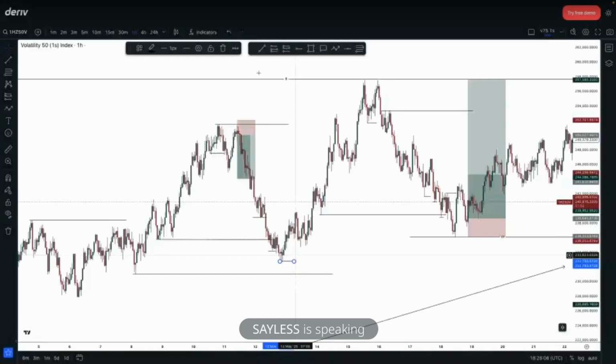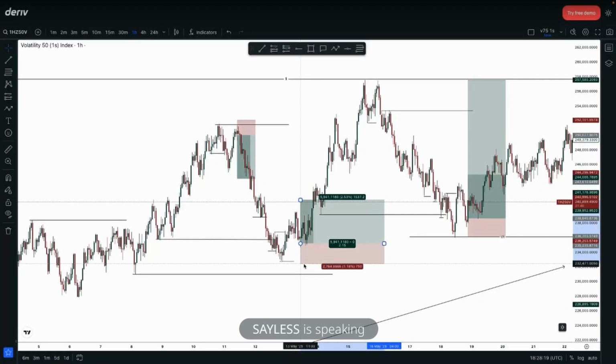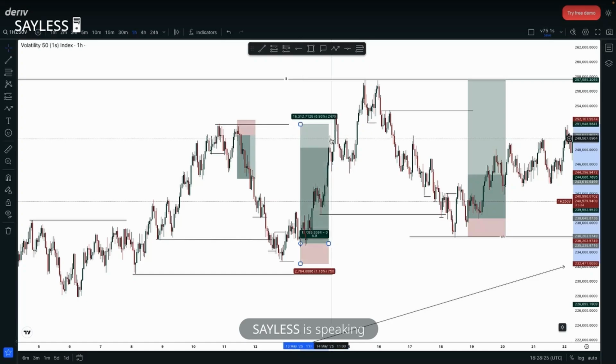Let's say this one was now the protected high, right? There was a violation of the protected high, and what do you get? The market retraced back into this one. Your stop loss is on the protected low, and your target, since you are trading in the direction of the market, you are always targeting to take it out.